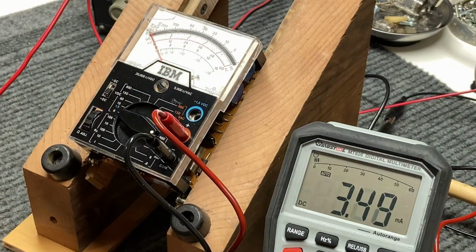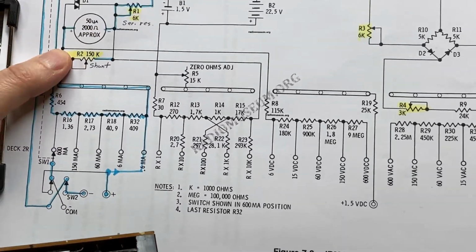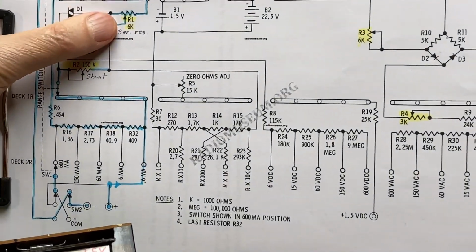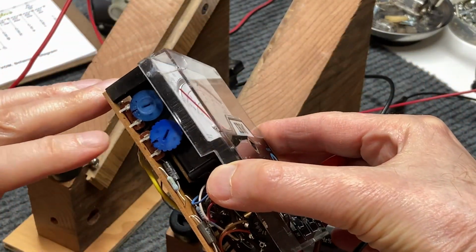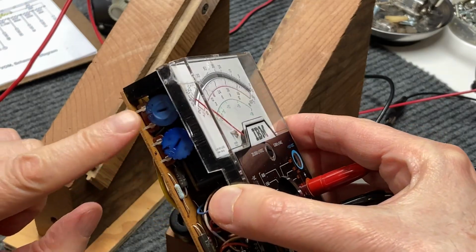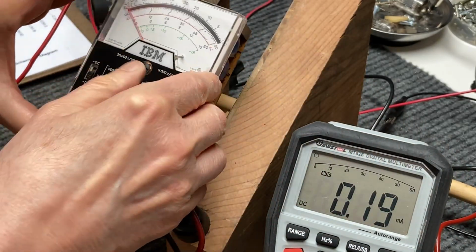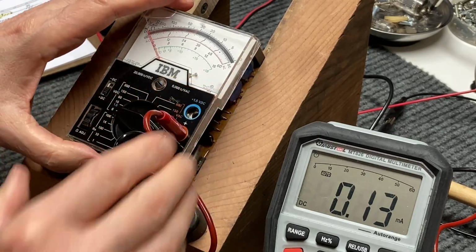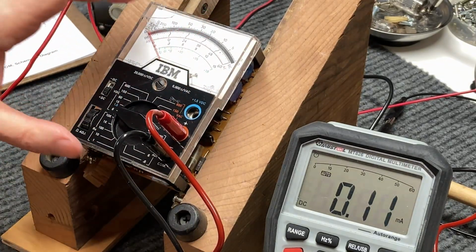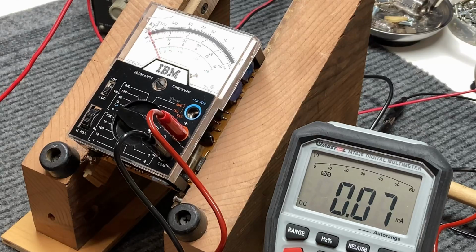And we have adjusted R2 on the schematic here. I'm sorry, R1, which on the side of the meter, if you can see it there, is this pot right here. So R1, and that takes care of the calibration for the DC scale. And for the AC scale, I'll go ahead and tell you right now, I've got something unique set up to do that.